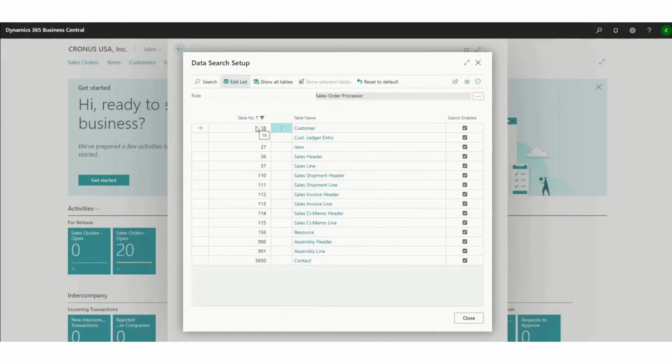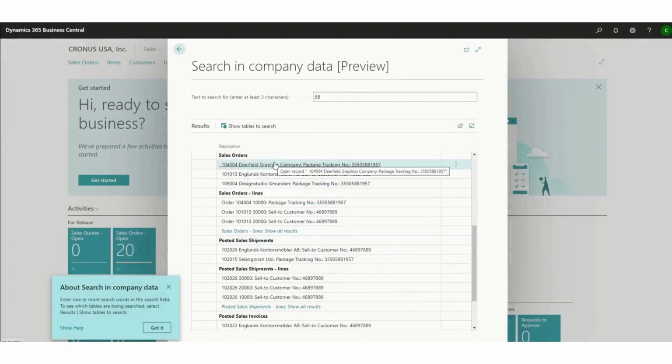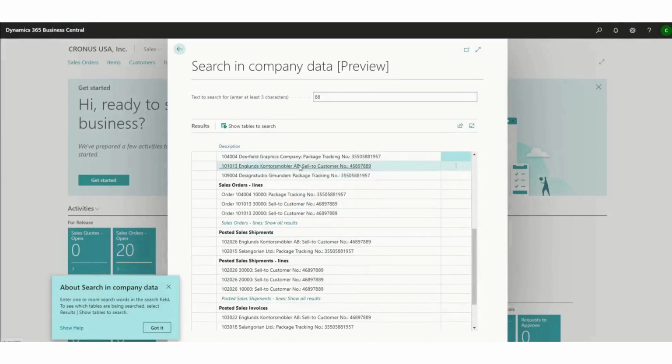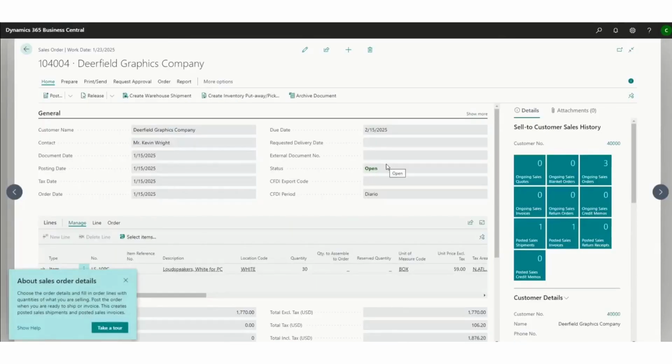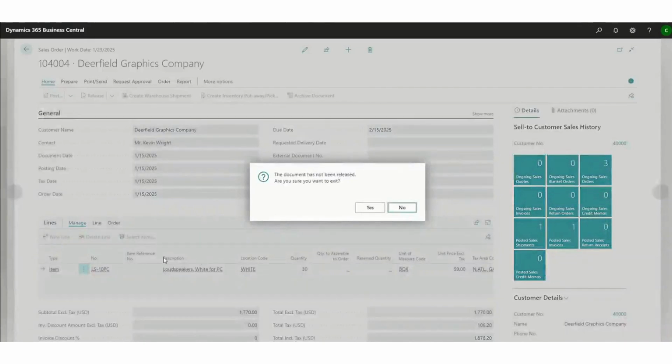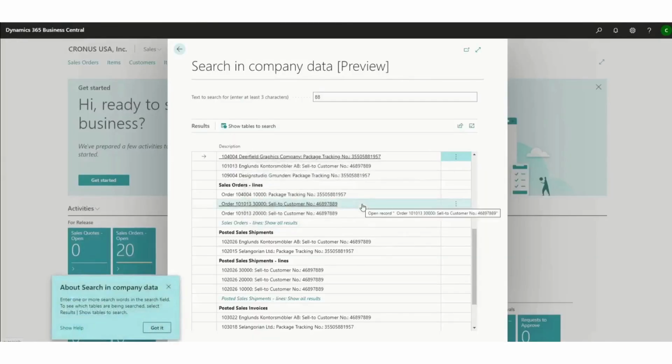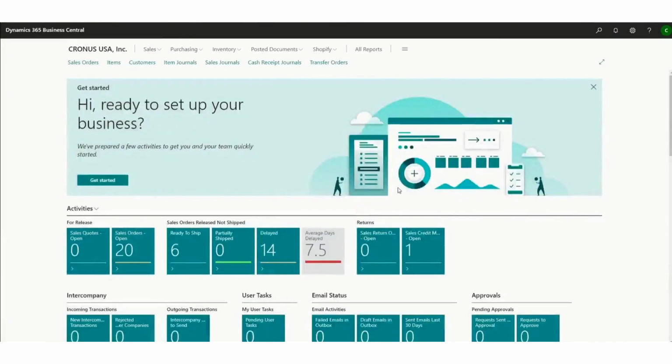So if a customer calls, they know their order number, or it could be an item or any information at all, and you want to find the related transaction, just by putting in a couple of characters, the system will search and we can find the relevant document that we're looking for. So everything is accessible. And of course, it's based on security permissions, what data you'll be able to search and the information you'll be able to access and work with.